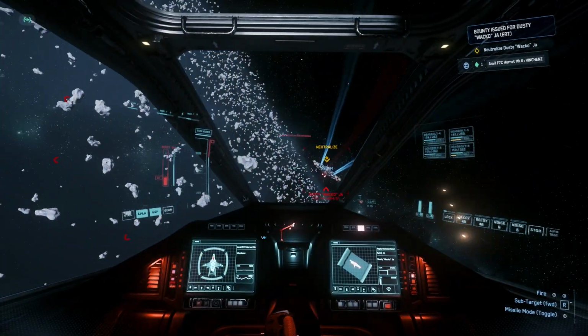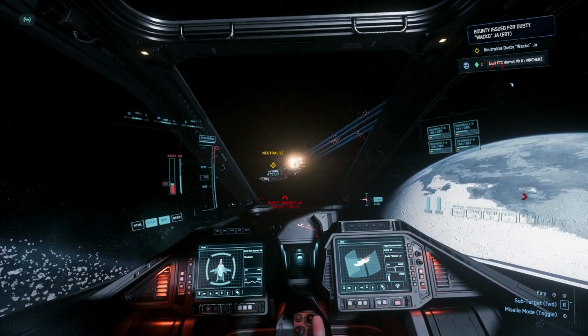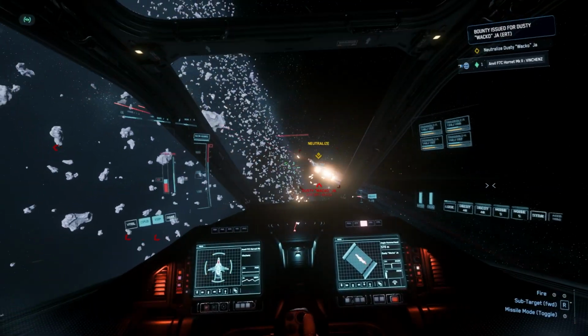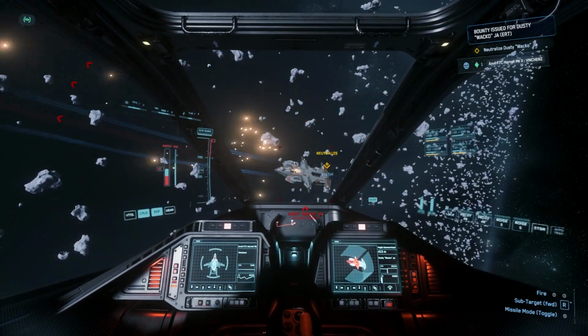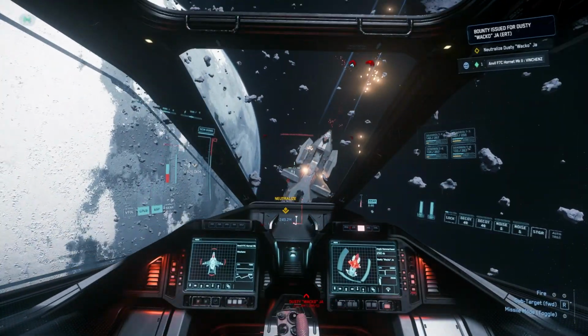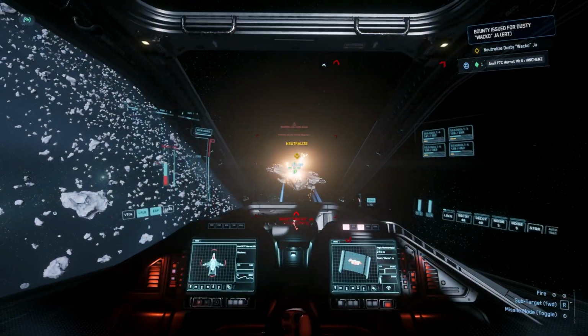Warning, weapons system overheating. I am a bit gutted that I haven't got the ship anymore. The day after I made this purchase, the Corsair came available again, and I'd really wanted a Corsair for ages. So I just said, right, pay an extra $50 or whatever it was and upgrade this F7C to a Corsair. But I do miss it, and straight away I had to go and buy one in game. It was the Mark 1 and not the Mark 2, and I thought it would be very similar.